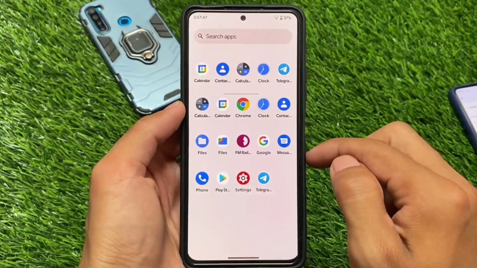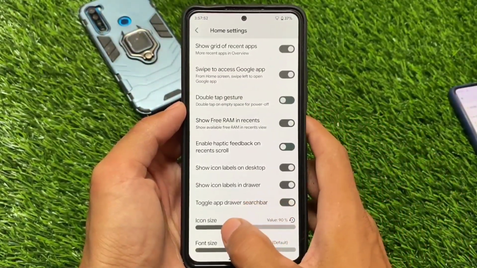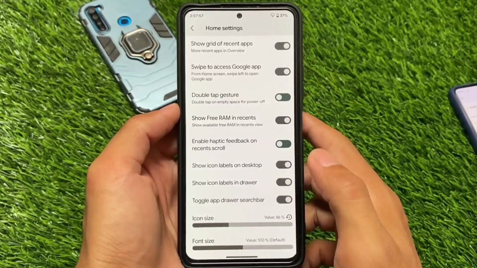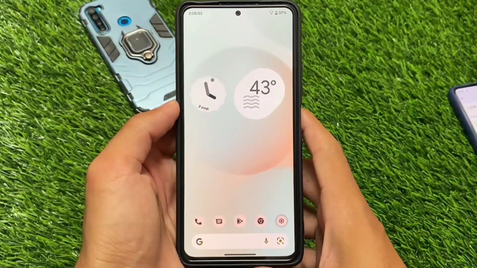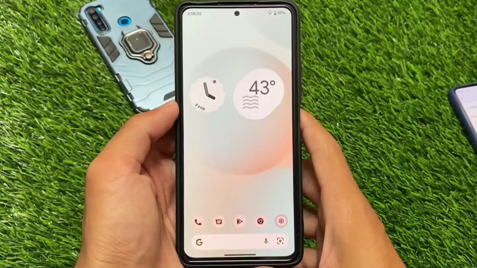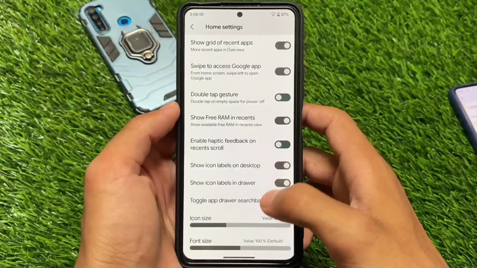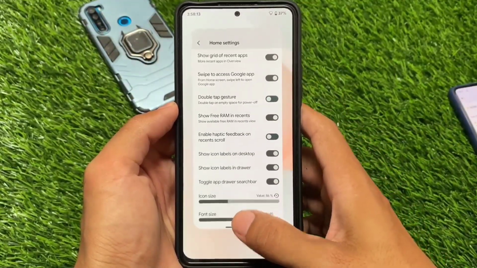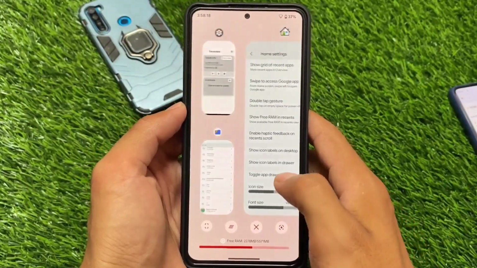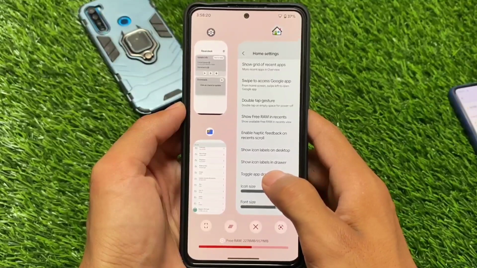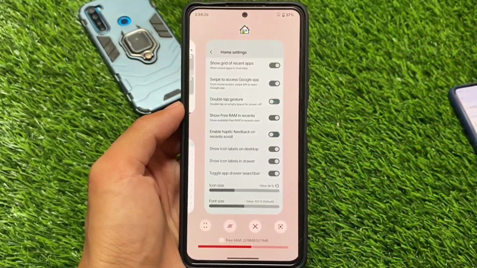And if I move on to the other options, you can even customize the icon size. In my personal opinion, I like this feature a lot. I definitely need to resize the icons. That option is present, and including that, there are tons of other things which you can do with this default launcher. Show free RAM, the screenshot, etc, everything is already present with this new kind of recent panel. I think I have already shared these things with you. This was the first change which we have.